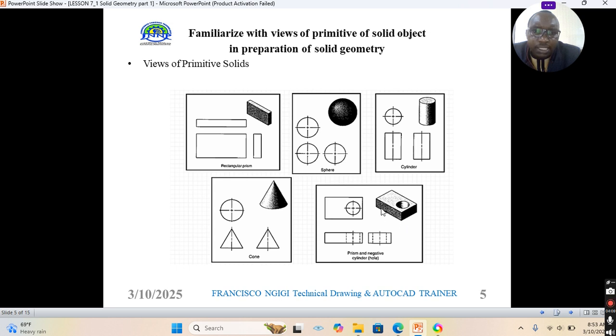Then having looked at it from this end, the front, we have this one showing the edges, but they're hidden details. And also showing but they are hidden details. Then we have the line of symmetry. So this one shows that we have something hollow. Then from the other direction, this is the end. So we have it represented by these hidden lines, and then we have the center line.